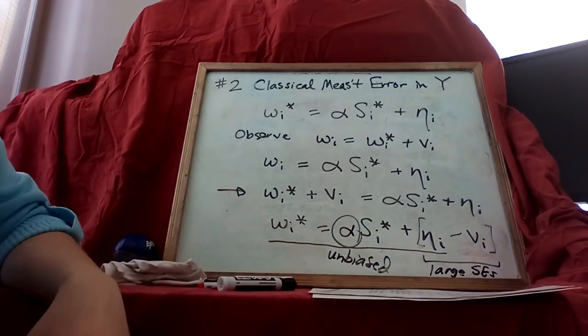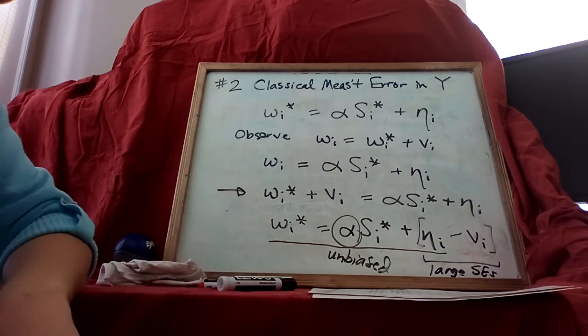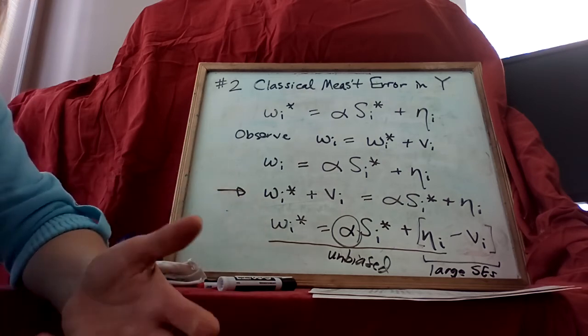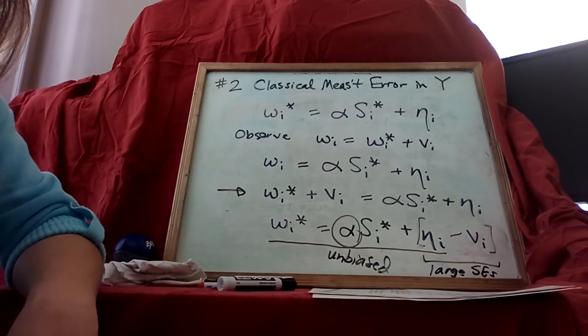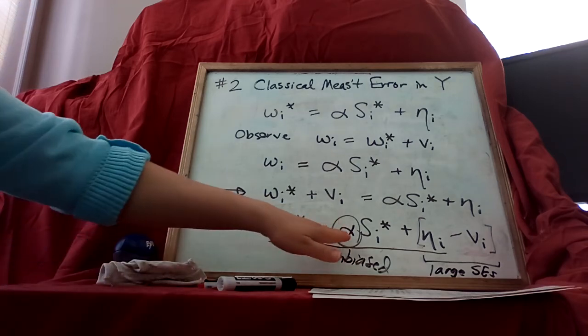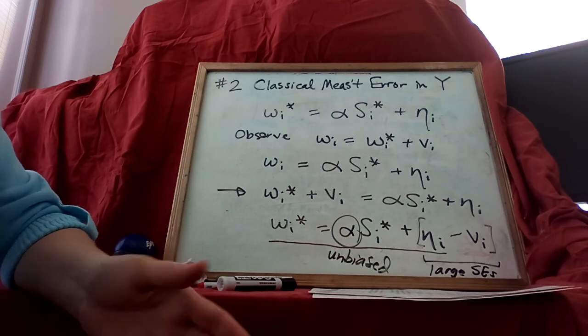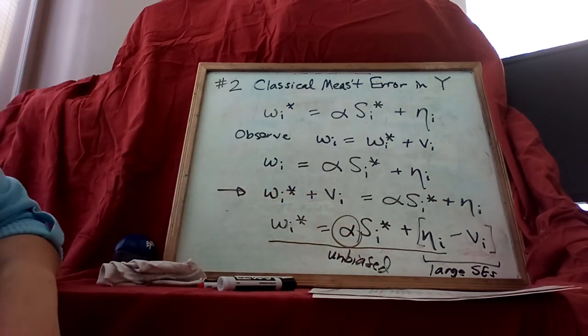In the extreme, you can imagine if we have a lot of measurement error and W_i star really doesn't do much of a good job of measuring the wage, most of what we're going to be modeling is going to be trying to model random error, and so we'll end up with huge standard errors and a very low R squared of the regression. However, the effect of schooling on wages isn't affected here. It's still unbiased because nothing has interfered with the estimation of that specific relationship since the measurement error itself was random.